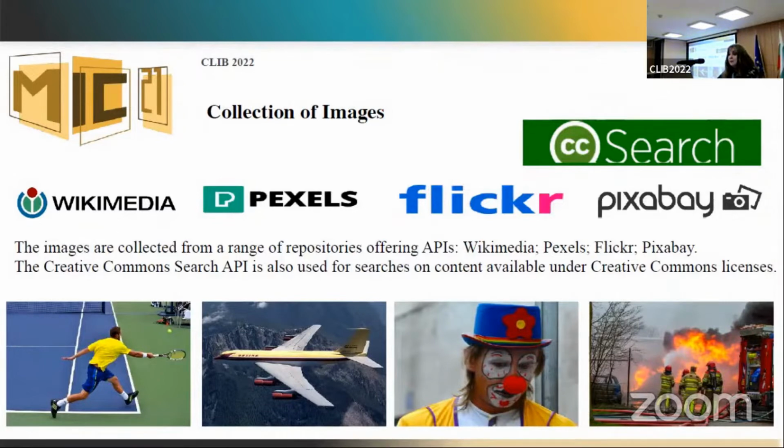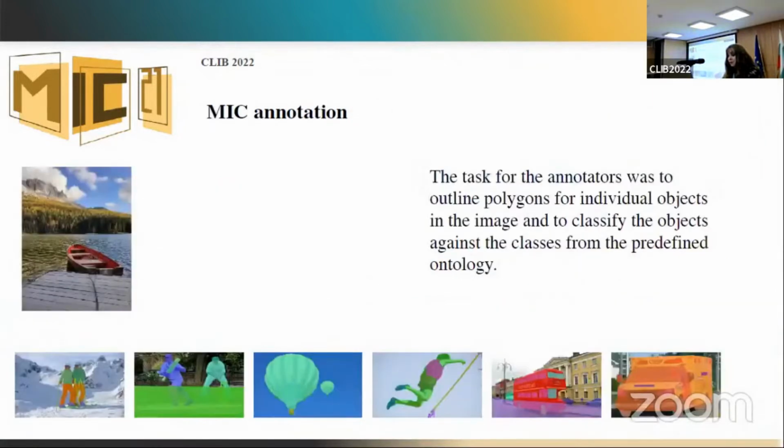At the beginning, we collected over 750,000 images, which were further reduced to the amount which I already mentioned. One of the reasons to reduce the number of images was not only the quality of the images, but also the definition of the ontology of visual objects.